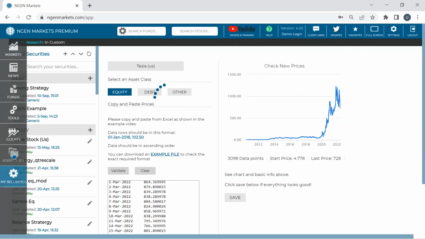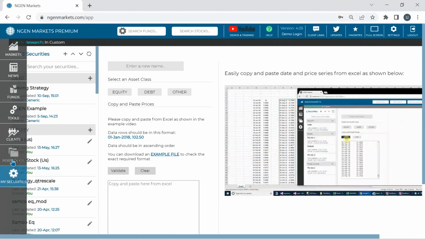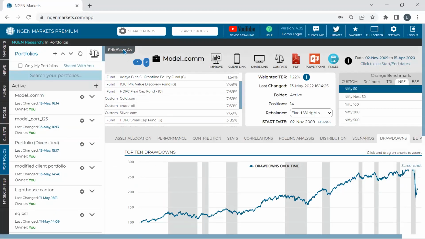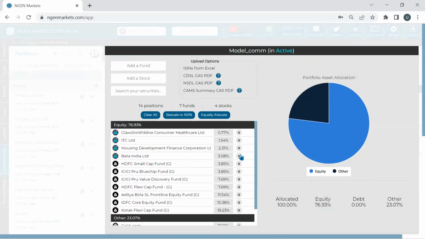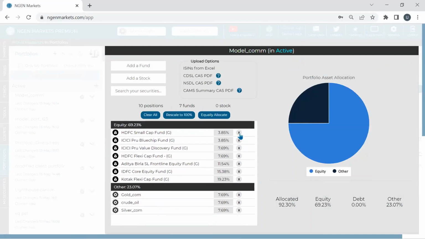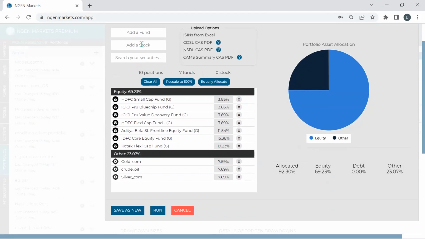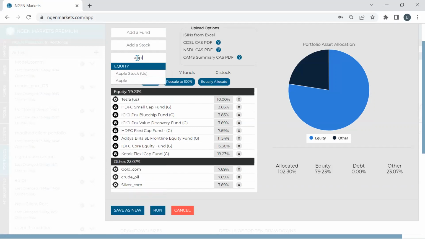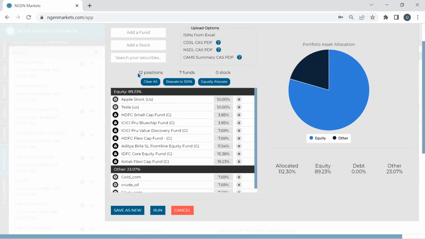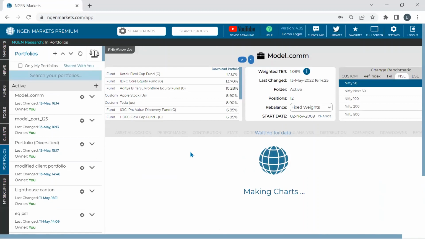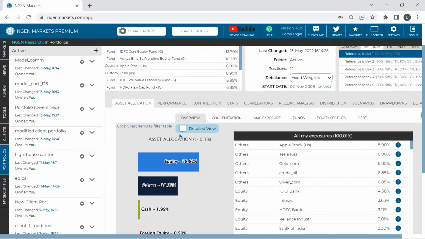To add these custom securities into the portfolio section, you can do the same thing which I've shown you for the commodities. What you have to do here is come into the edit and save, right? Let's say we remove this Indian domestic equity as of now, and we are adding our own customized security as in Tesla and Apple. So Apple stock. These are the two equities we have added as a 10% allocation, and we run it. Once we run it, you can see the performance based on those allocations which we have given here.